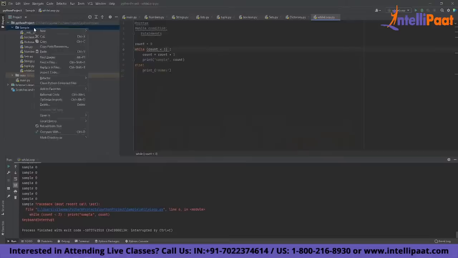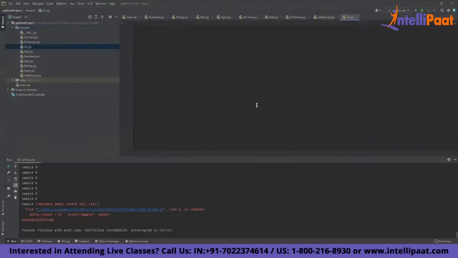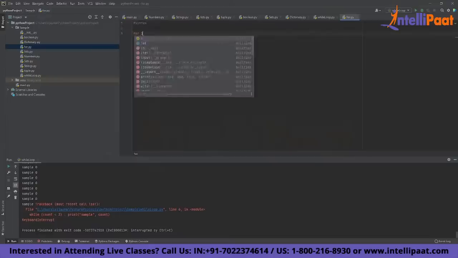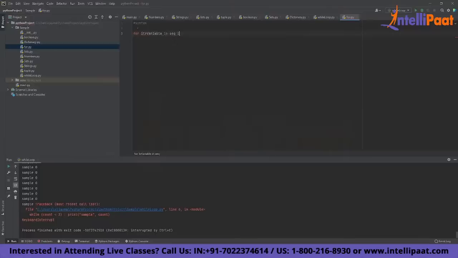Now going to the for condition, which is similar to the for we discussed just before. The syntax will be like this. You don't have to declare anything. You can directly provide the iteration variable, which is in a sequence. And anyway, you are going to provide the colon and then your actual statement. So in the same way, you can do this.